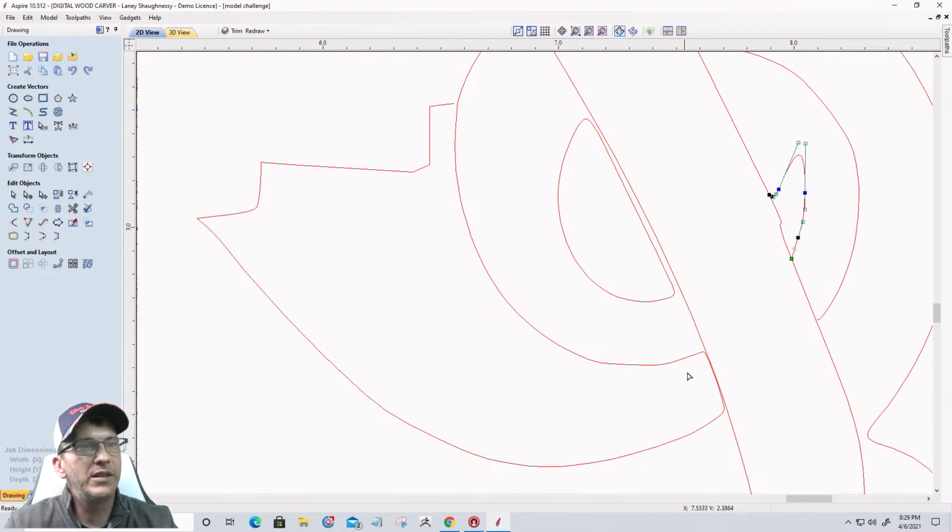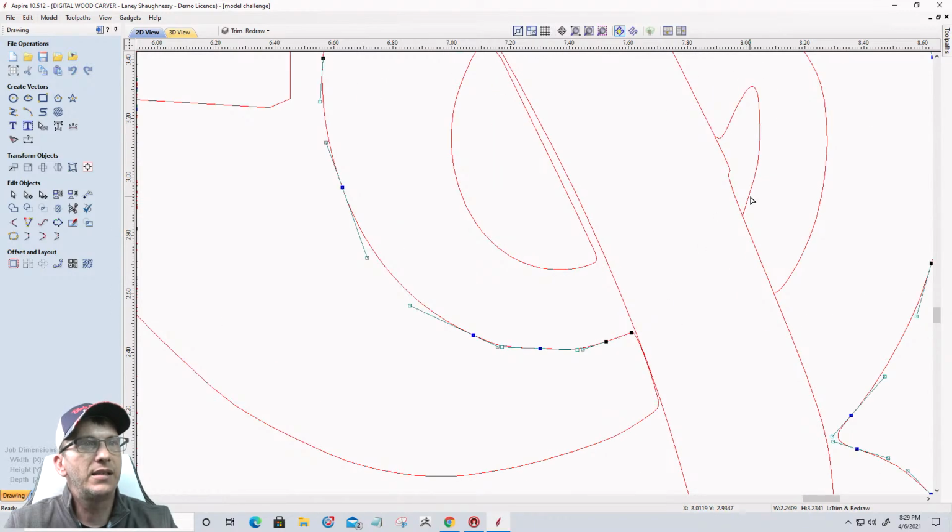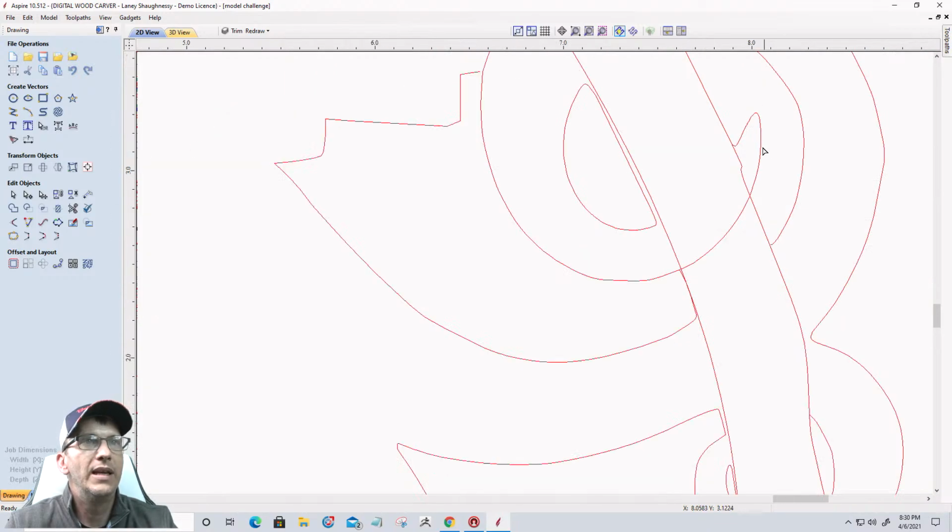So I should be able to take this line here, select this here, and join with a smooth curve to connect that. Not the prettiest curve, so let's go ahead and make it a little bit more subtle. All right. Now this comes around here and it connects to this.